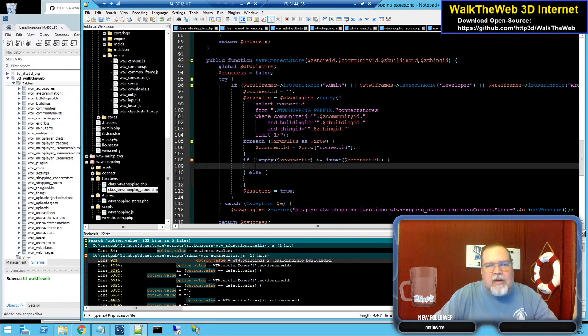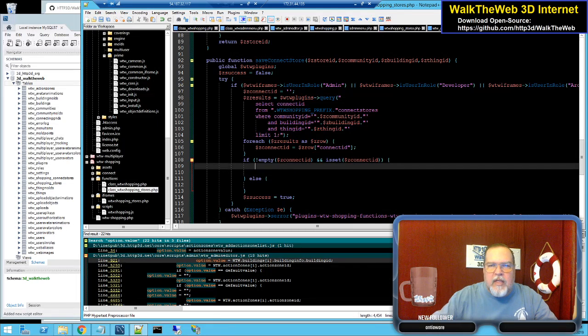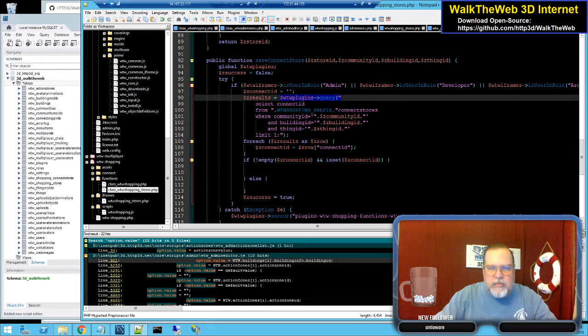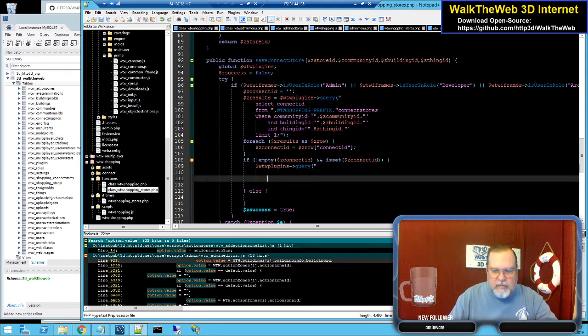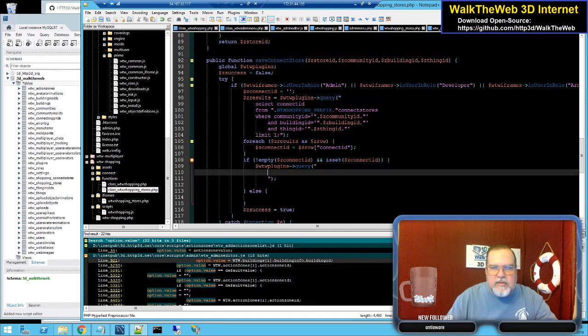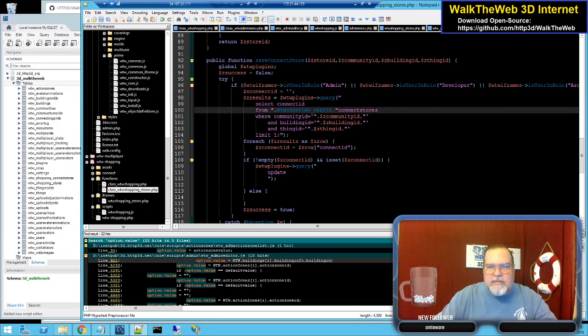Then in here, if it's not empty, it means it already found a record. So this particular case is going to be an update statement. Okay, so update, and it's going to be the same table.